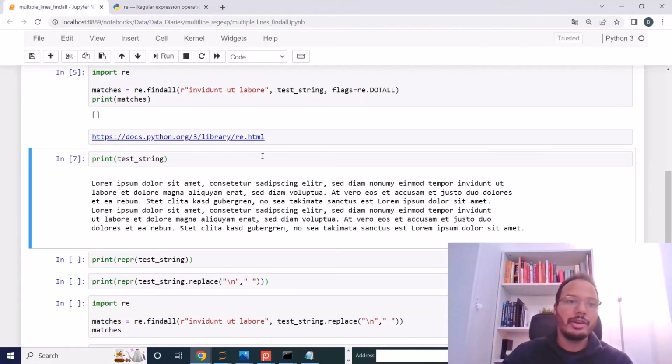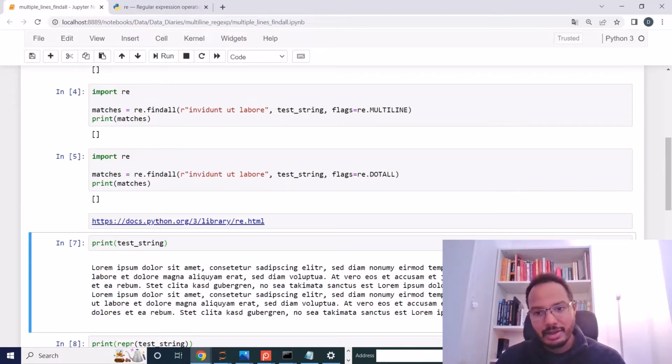So going back to our test file, why did these flags not work in this test example? As we see here, the phrase is separated by a new line. Here starts a new line. And over here, we find it as well, also separated by a new line. So what multiline does, it basically would see over here that this is the beginning of a line and this is the end of a line.